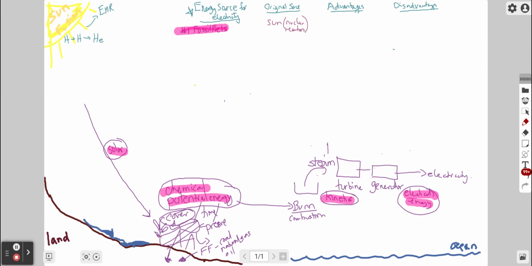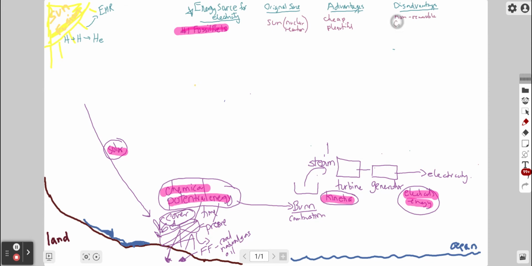Okay, so that's our source of all fossil fuels. All right, so advantages of using fossil fuels. Right now, they're cheaper and plentiful, especially here in Alberta. Got lots of them. Unfortunately, they are non-renewable, so they will not last forever, and they can't be renewed fast enough in our lifetime.